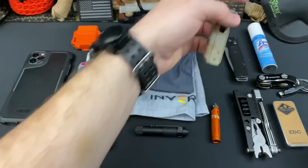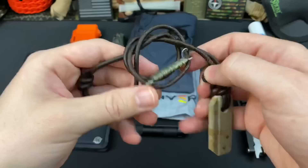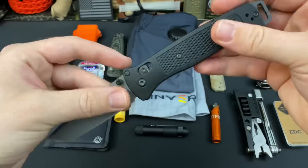Moving forward, we have my necklace. This is my Viking Whitestone necklace that I've kind of custom-modded myself with my own little inventions from Wazoo Survival Gear. I use this because I always want the ability to keep my knife sharp in the field. And then I've got this little organizer from Grim Survival — this is their spool organizer from their keychain line, and it has 20 yards of 80-pound test braided fishing line, and I have another little ferret added to it.